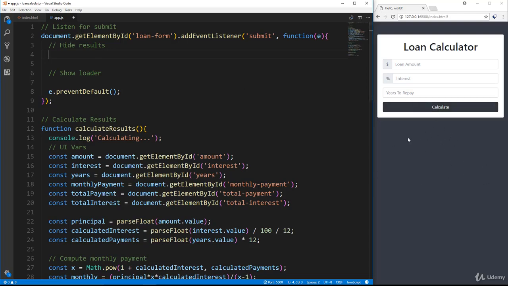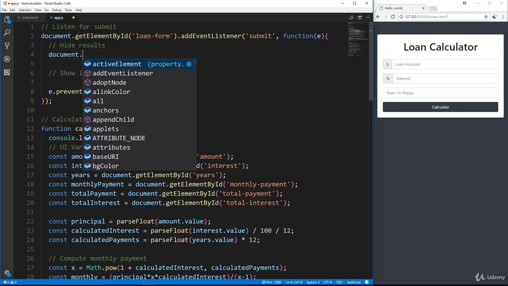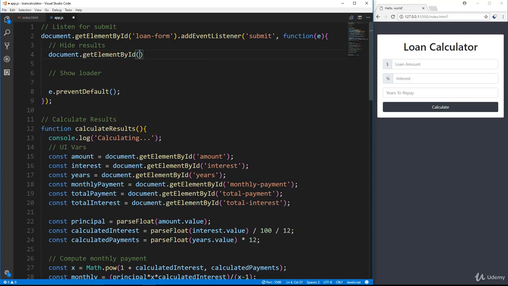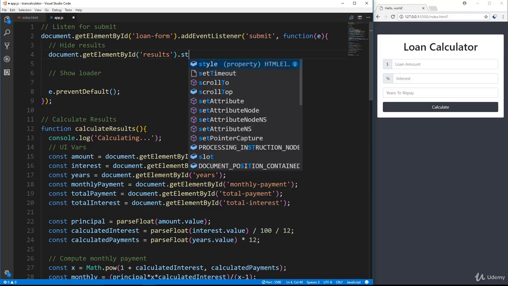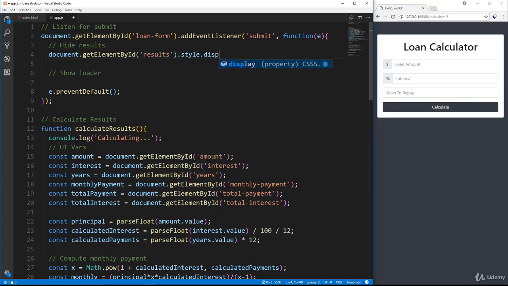So we want them to always be hidden right away. So let's say document dot getElementById, and we want to get the results ID, and we want to just say dot style dot display equals none.